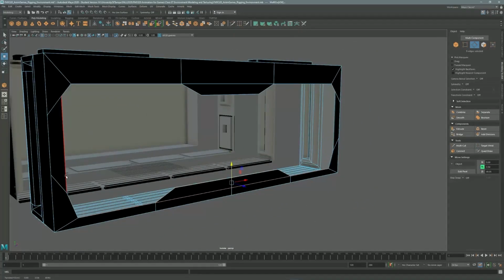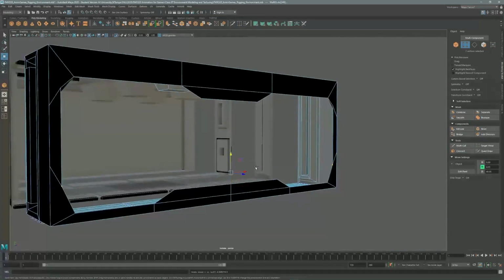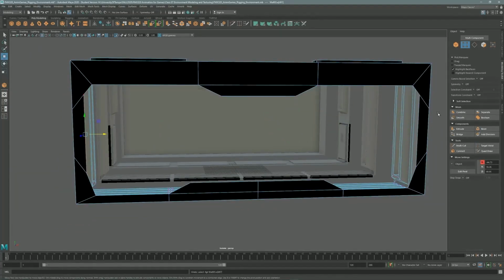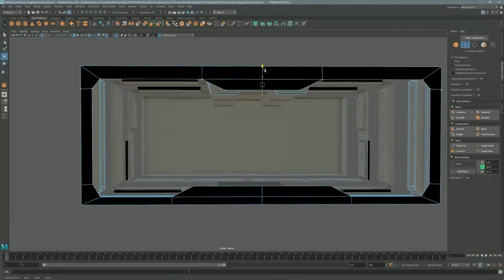And let me move this down here because that's very close to the floor, right? So this, I think I have some double face in there or not, I have to check that. No, so move that down. And what else could I do here? I could select all those points and move that up.